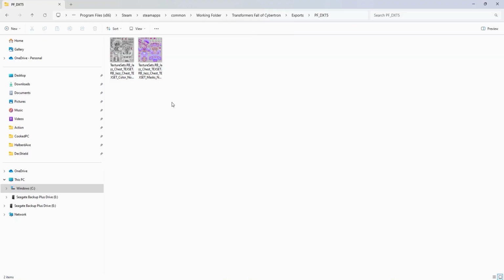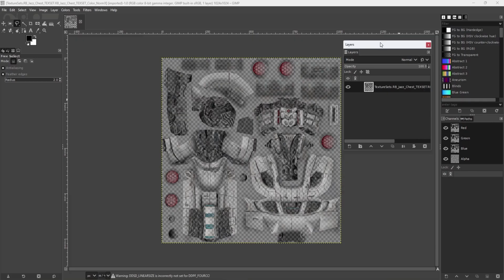I'll be using GIMP for this tutorial, but the procedure should be more or less the same for other image editing software. Let's start with the color/norm X texture. This texture provides two key components for a character. It is primarily used as the diffuse, or base texture, that holds all the default color data for the texture. You will notice that this texture is semi-transparent. That is because this texture has an alpha channel that is used for the x-axis of his normals.